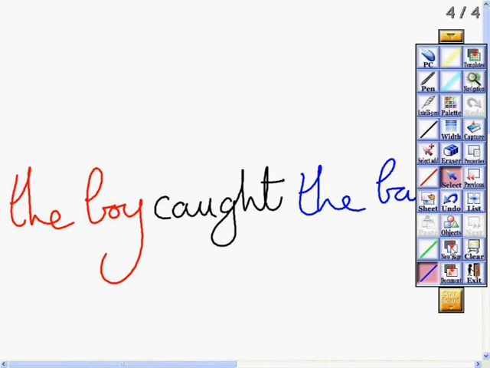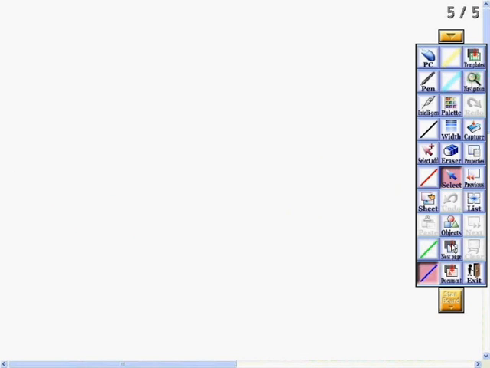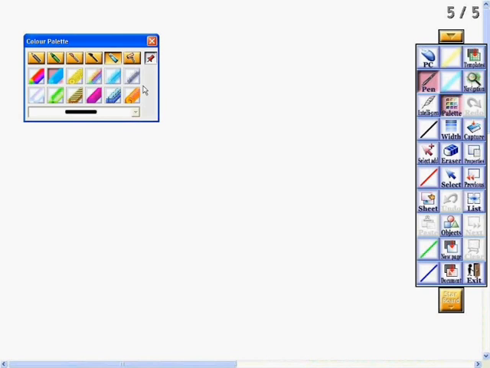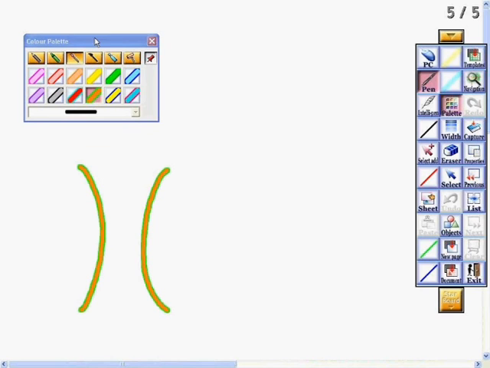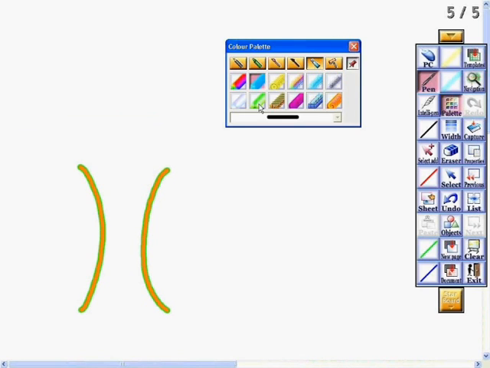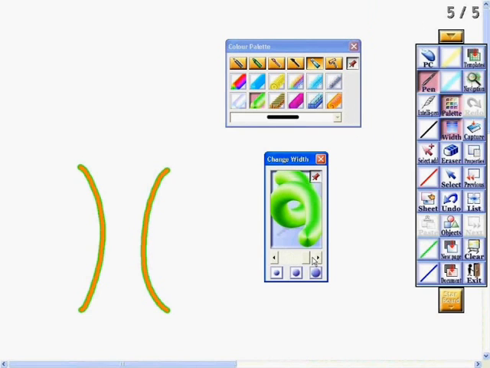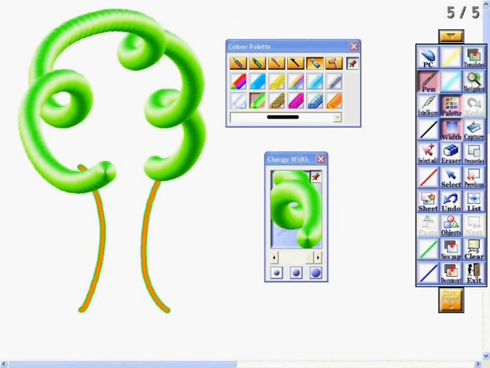Now, let's have a look at another new page. We've had a look at some basic things that I can do with colours, and let's have a look at the different sorts of pen. With my pen, I have a palette, and the palette can pick up a number of different coloured items. So for instance, if I was teaching very young ones and wanted to draw something very simple, I could do so. So for instance, a simple tree, very easy to draw. So I just pick up some colours. I can change my colour from my colour palette, and yet again, in common with all software, I have line width, so I can just pull up my line width and draw the children a tree.